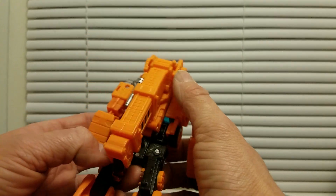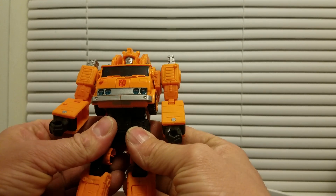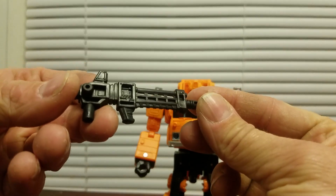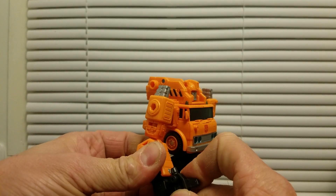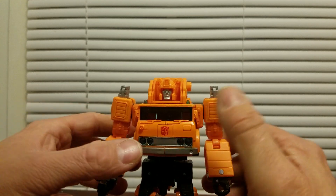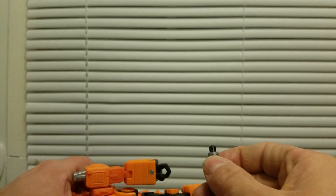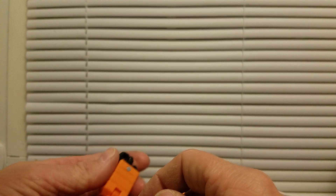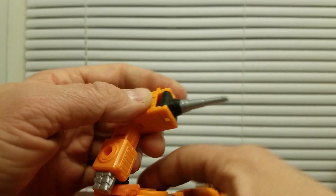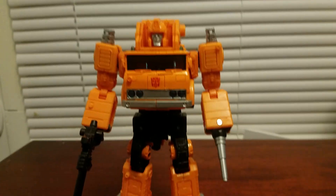I gotta sand down some pegs. I'm probably gonna look at a Larkin Layers review on them and see what he uses. But he does come with this gun — kind of looks like Hoist's gun a little bit. I'm sure you could just tap it in here, and he has a bunch of ports. I know when I was looking at him in the video I didn't think he came with any weapons because I couldn't see any. But sure enough, he does come with all his weapons — you just can't really see them that good in the packaging.